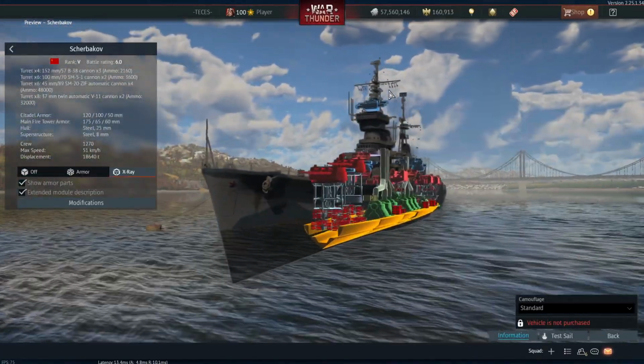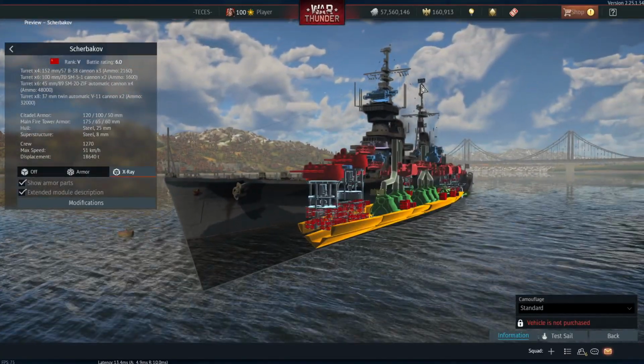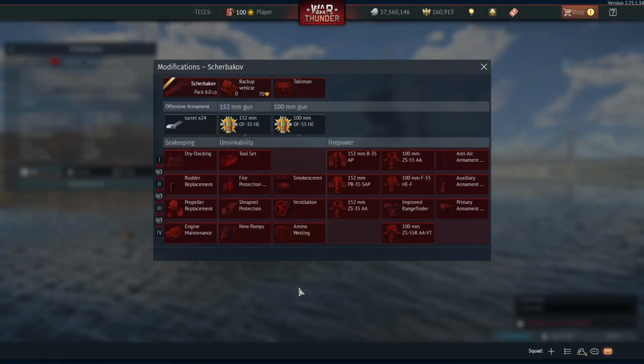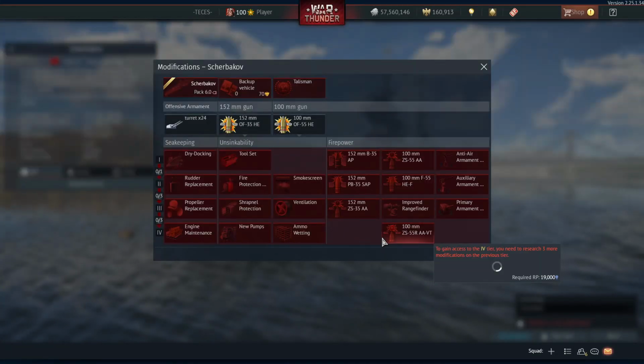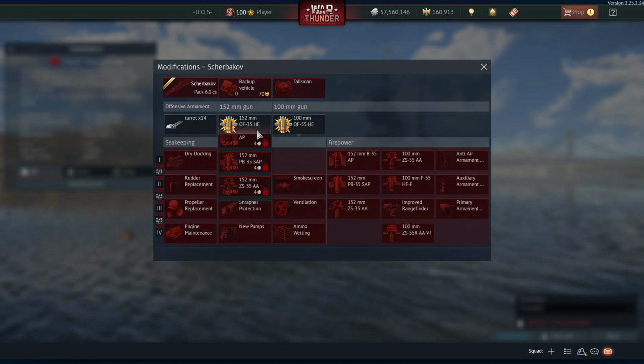But yeah, it also has access to a few other things. You can see here it has a search radar on it, so it can at least detect stuff coming in, so that will help it a lot. And of course, this is an event vehicle, so you'll have to grind out all the modules on it. You won't be able to get them all for free, since it isn't a premium.